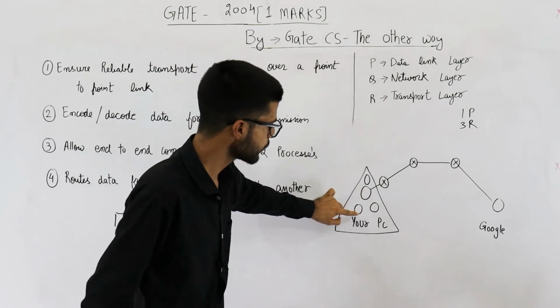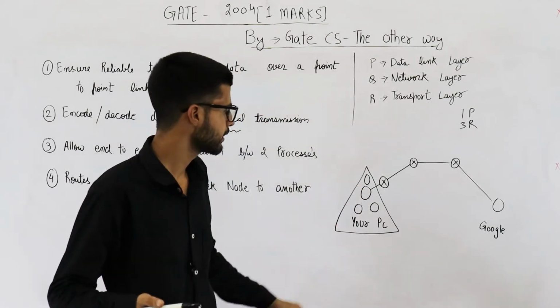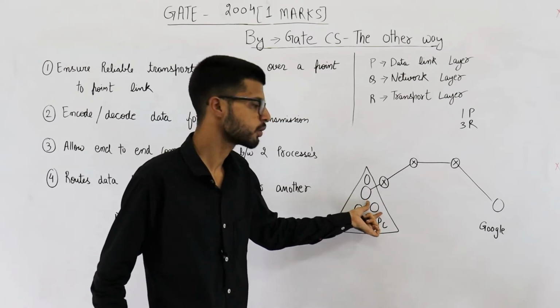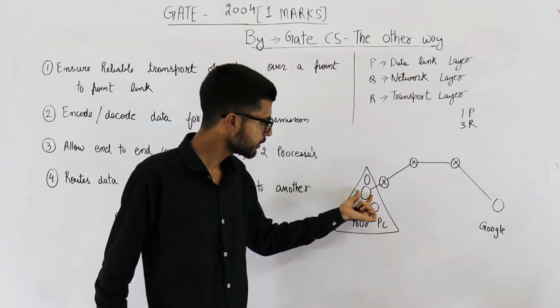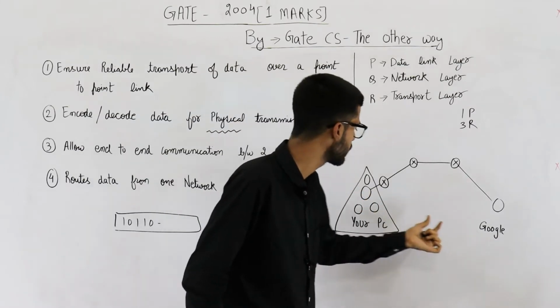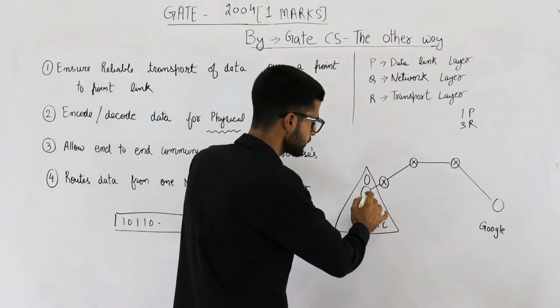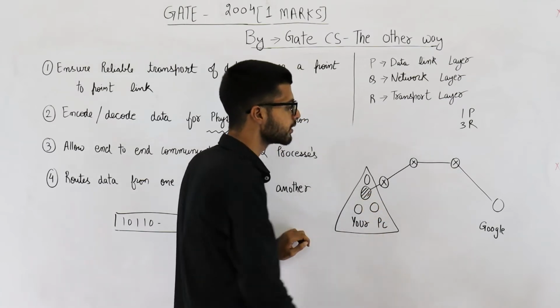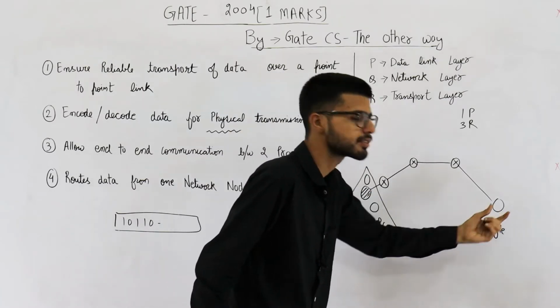Say all of these are processes. You are maybe updating some application, you are listening to songs on YouTube, and side by side, you want to download some home page. Okay, maybe you want the home page of Google. Now this is the process. This is the browser process that wants to connect to this process.